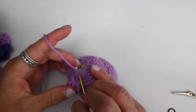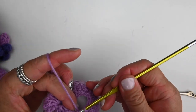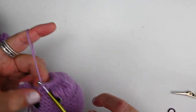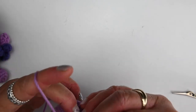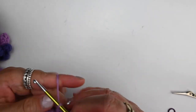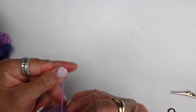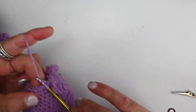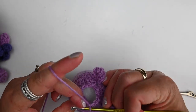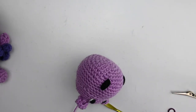Then one single crochet and a decrease. And one single crochet and a decrease. And one single crochet and a decrease, and then I'll count and see if I've got 12 stitches. So 1, 2, 3, 4, 5, 6, 7, 8, 9, 10, 11, 12. All right. Might just add a little bit more filling there in the back of the head.